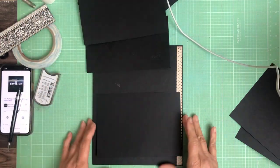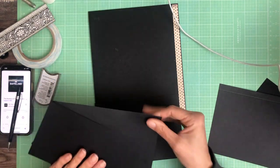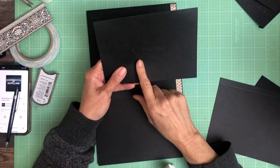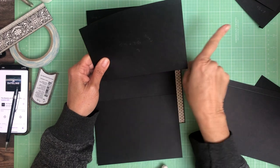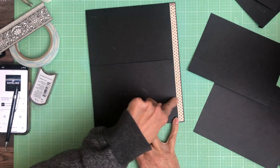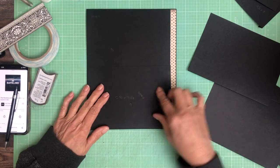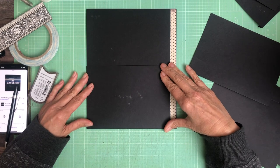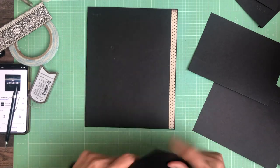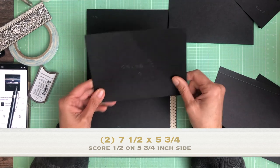We are going to install some flats on the bottom, so you're going to need two of these. These are five and three-quarters by seven and seven-eighths — just a little bit under eight — and that's because I'm lining it up with this piece over here. If you make it eight inches, it'll be just a little bit into this, and that's fine too. I laid it down and put a pencil mark exactly where that line is, so this butts straight up against it if you want to make it exactly the same. So again, five and three-quarters by seven and seven-eighths.